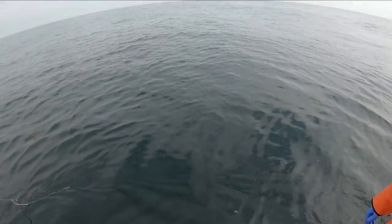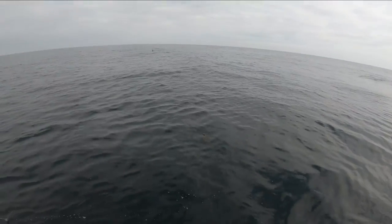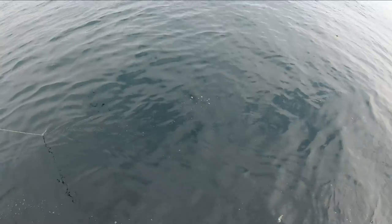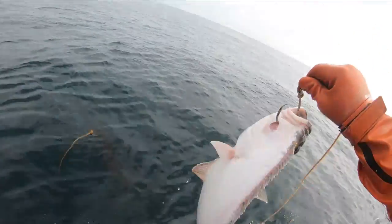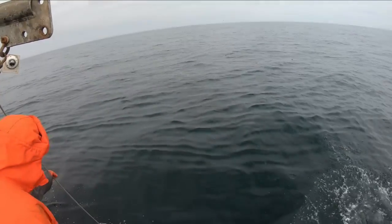What kind of bait did you get there? This was octopus. They really like this here. Oh man, this is the good stuff. This is Dusty over here. We're always happy. Here's another one of them little babies. Put them in your armpit. No, I don't like an armpit.